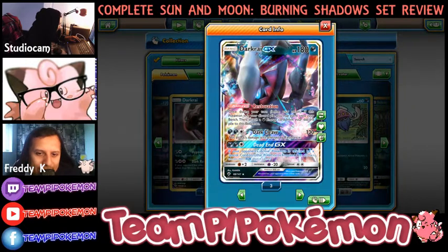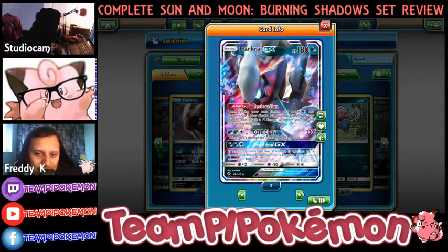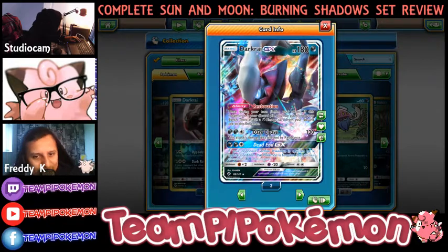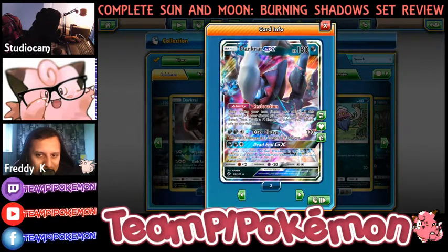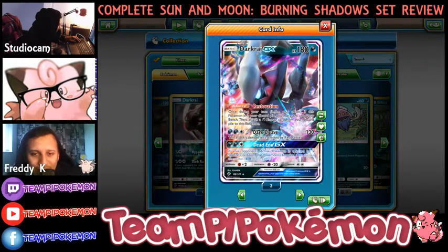But Dark Cleave, let's think about it. Dark Cleave, if you put a Fighting Fury Belt on Darkrai GX, the base damage for Dark Cleave is 140. With Burn being automated, it is 160, and then in between turns, you've actually got Poison, which is 170. Enough to take out a Tapu Lele GX. Needless to say, I actually lost that game. I'm really, really impressed with Darkrai GX in combination.